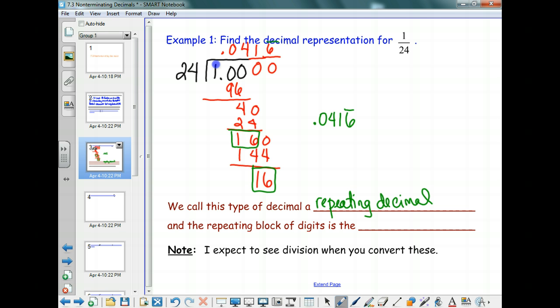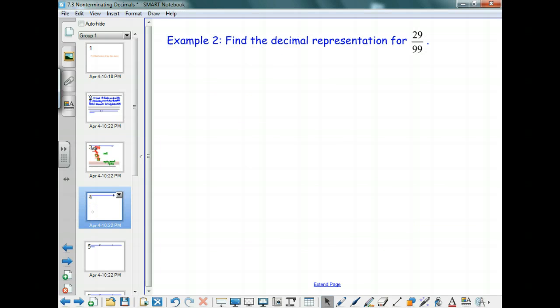And the repeating block of digits is the repeat end. Not quite sure if that's spelled right. I've got a note that I already said out loud, so I won't say it again because you've read it. All right, so this idea works really well. And we're going to do another one with the same idea, okay?